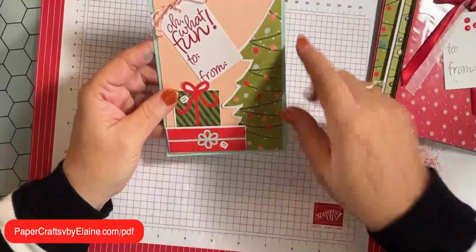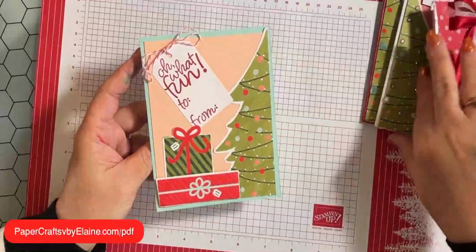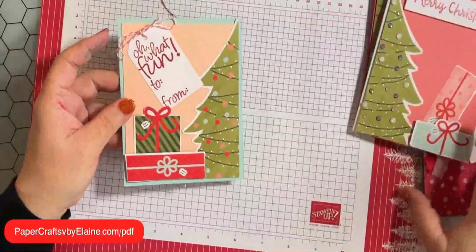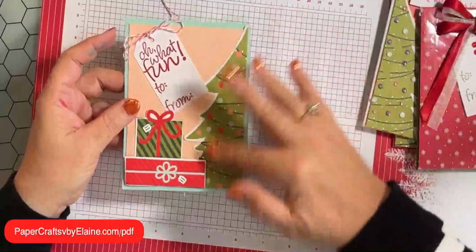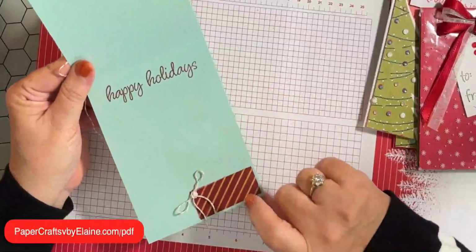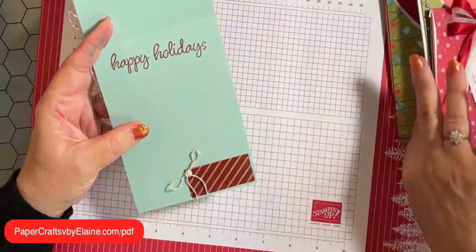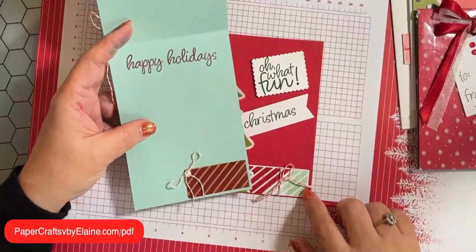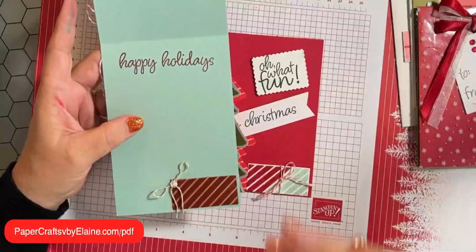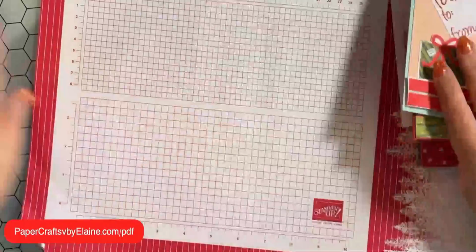So you remember a while ago I showed you the Christmas tree and I only had half of it there? Well, this is the second half of the exact same Christmas tree. Here you go. Let's put them together. There's my tree. And so on this one, I didn't put any dots on it or any kind of glitter on it. But I did take my presents, put them on the front of it, and then on the inside of it, I stamped a present. Now, when I stamped this present, if you'll notice in the one that I stamped previously, it had white. You see the difference? I took my Stampin' Write markers and I just colored in the lines so that it would give it the appearance of not being my cardstock and not being a stamped set. So let's put that one over here.